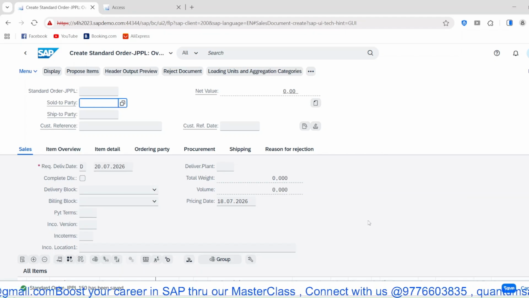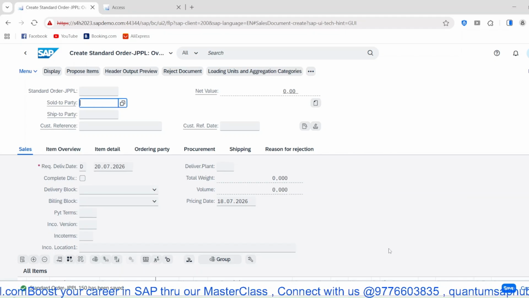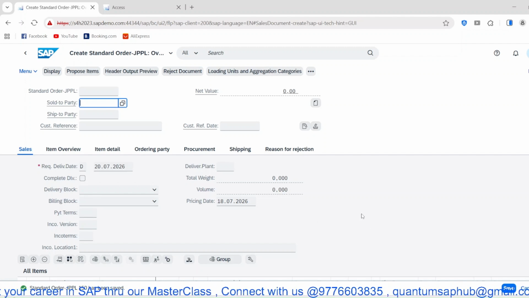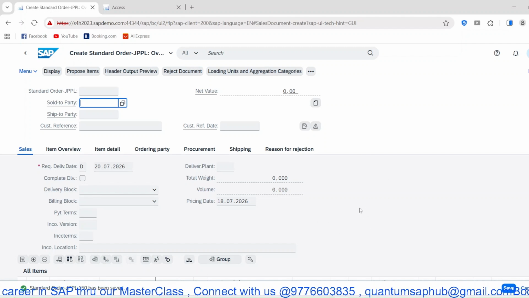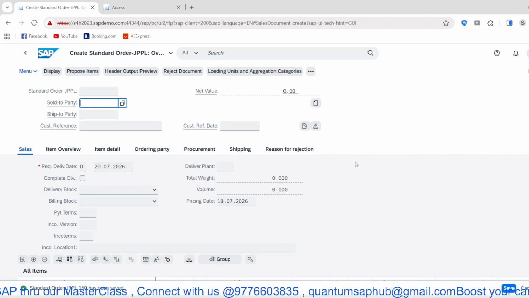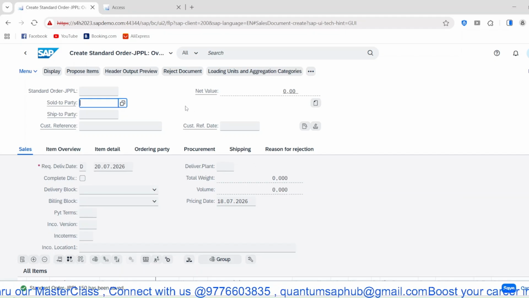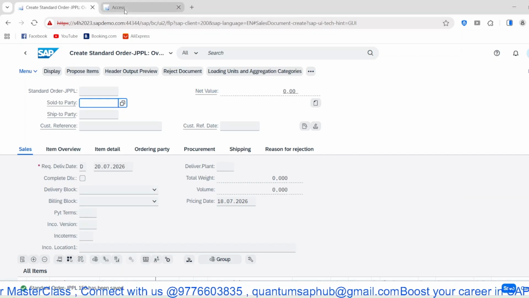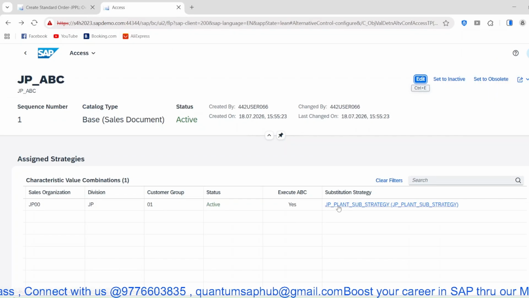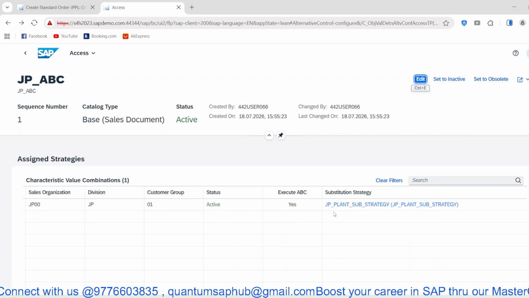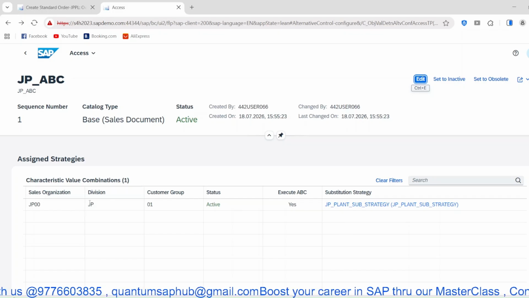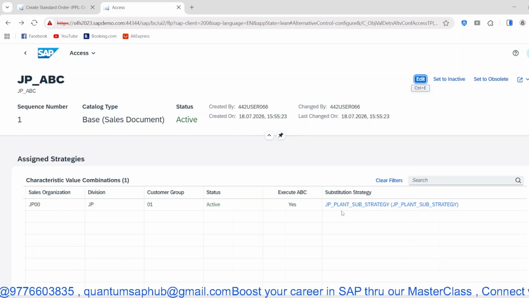ABC confirmation. Okay, now how the two scenarios will work, we have to understand the proper logic and the sequence, so there should not be any kind of conflict. So that analysis to be made, and then we have to create these strategies, and while maintaining the strategy you have to put which one is active for which one and which character value combination should be active for which one.